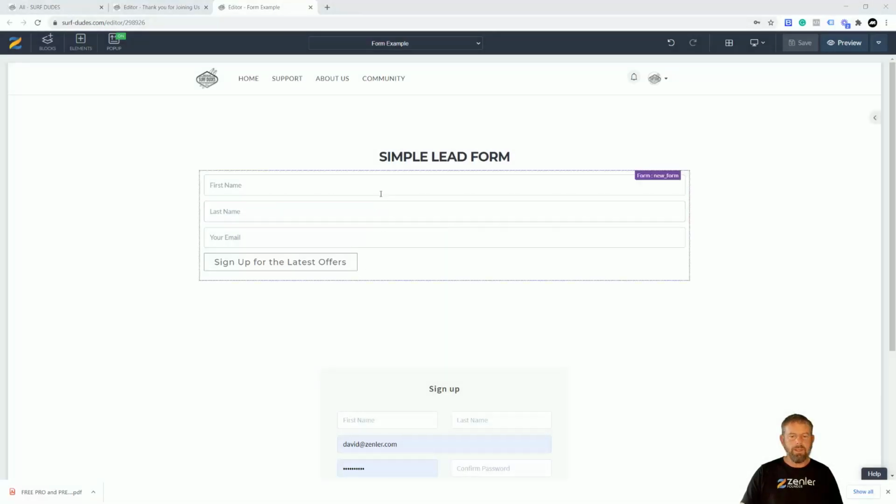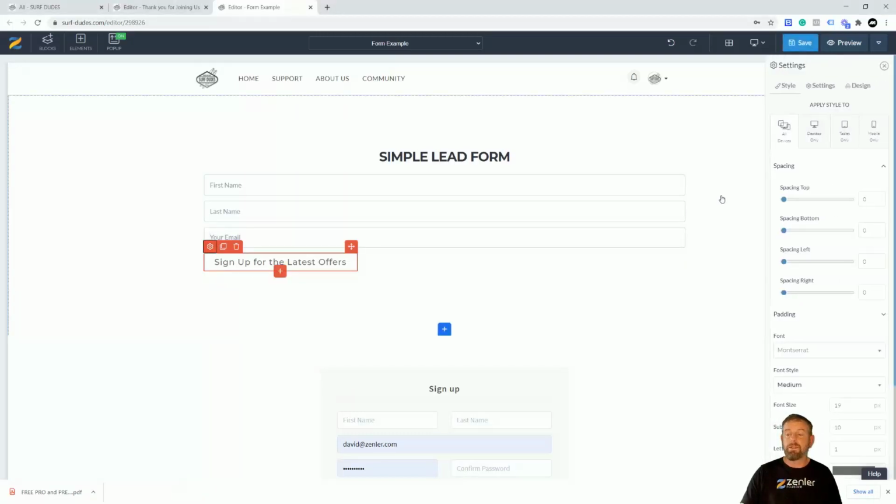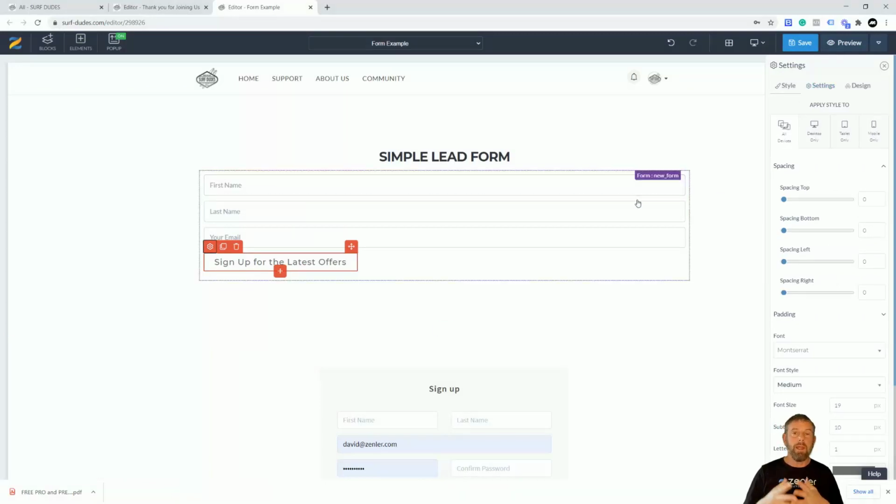Okay guys, so we created this simple form. I showed you how to actually get someone in and also tag them. You don't have to tag them if you don't want to, but it makes it easier to see where they came from by tagging. So tagging is very powerful. You can add them to an email list.